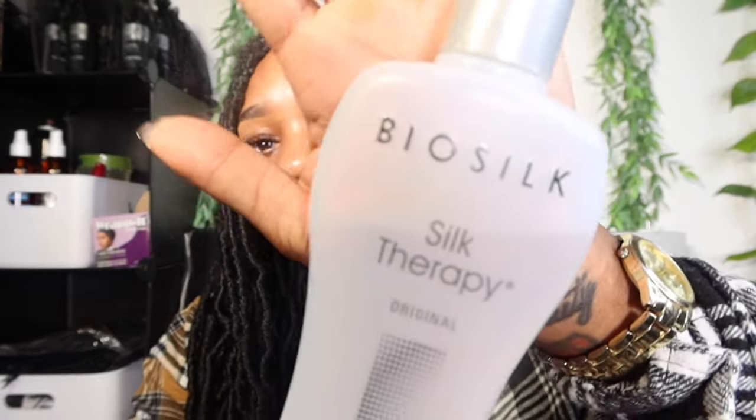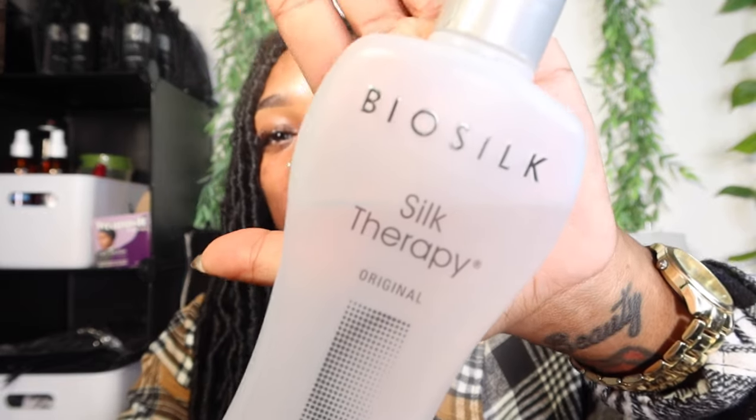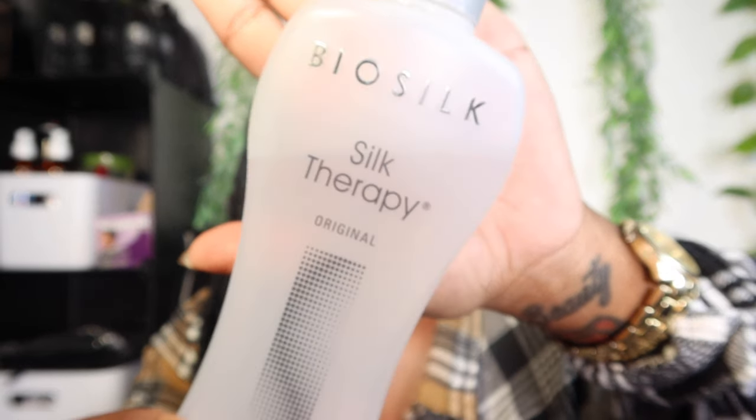This is all that, y'all. I got this bottle months ago, almost half a year ago, and look at how much I still have left. I want to say this bottle was maybe around $20, but this $20 lasts a long time. So BioSilk is where it's at. Okay, so those are my top 4 favorite products that I use on mostly all of my wigs.